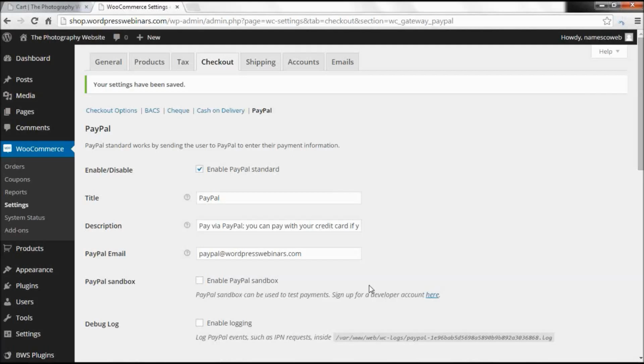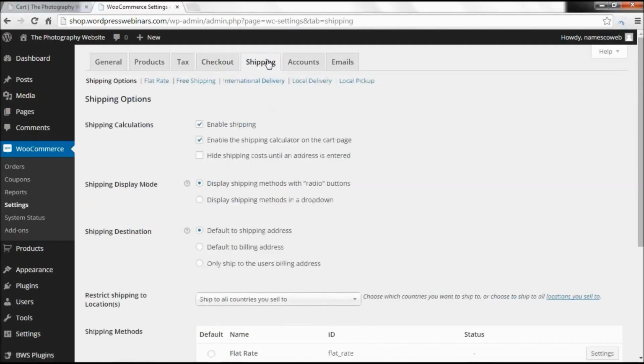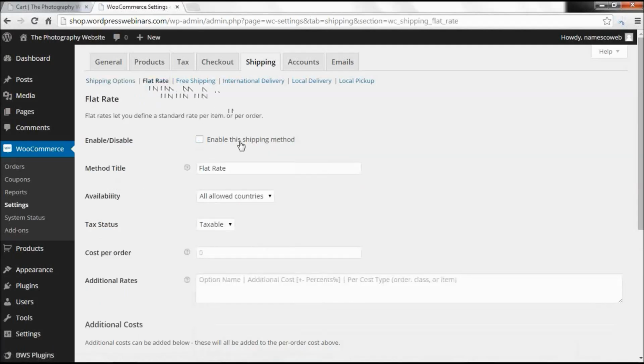So moving across to shipping. Again, like the checkout, it comes with some shipping or delivery options set up by default. So we'll configure a couple of these, starting off with flat rate shipping. If we enable this, fresh out of the box, it's going to give us two different types of delivery. It's really easy and simple to set up. I'm going to set up flat rate shipping where they are charged a set fee per order.